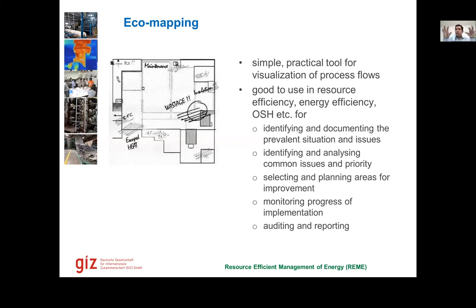So whatever problems we identify, we take out our basic eco map that we did on day one, and we update it according to the latest issues that we have identified, even the bigger issues. And then we can even put up details like financial values there. For example, if there is a big circle, we could even put how many $1 million they're wasting there. So you can always improvise. We don't need to stop ourselves anywhere. We can use it as a very basic tool. We can use it as a very advanced tool.